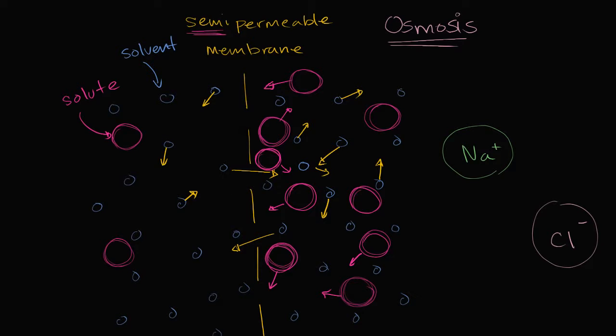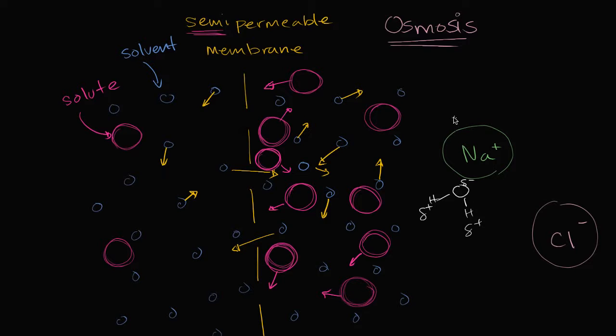And so what do I mean by the water is going to stick to them? Well, when we think about a water molecule, it's an oxygen, and on the oxygen end you have a partially negative charge, and then you have two hydrogens. Let me write it this way. You have two hydrogens right over here. There's a partially positive charge. And so this oxygen end, away from the hydrogens, is going to be attracted to the sodium ion. And if the sodium ion can't make it through, this guy's going to want to stick to the sodium ion.